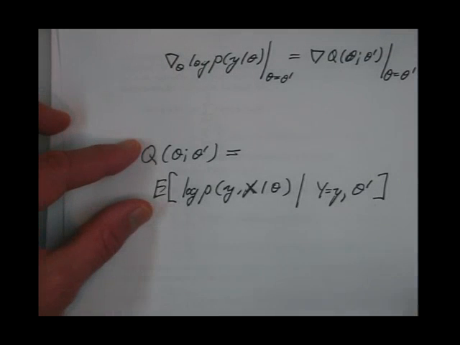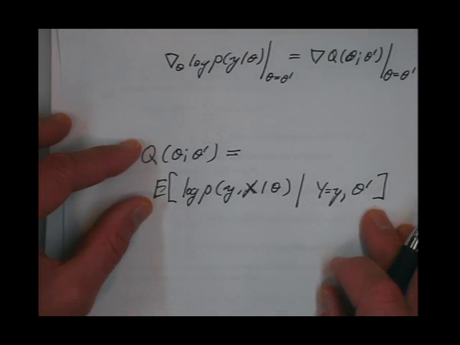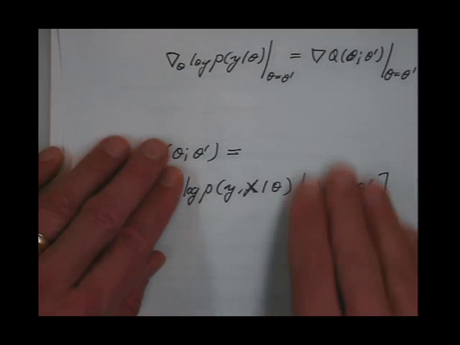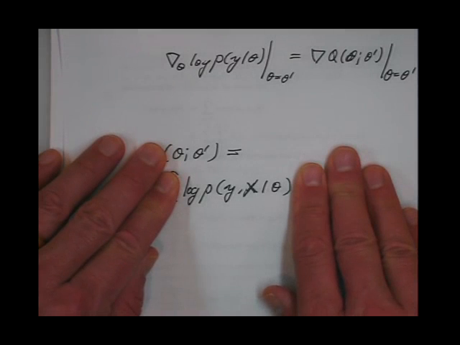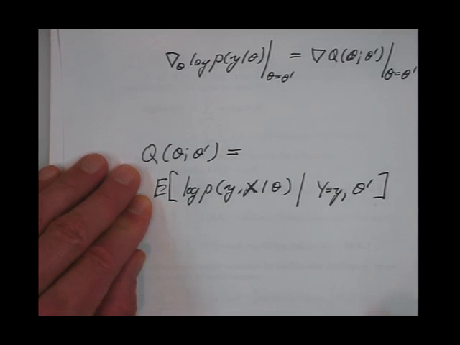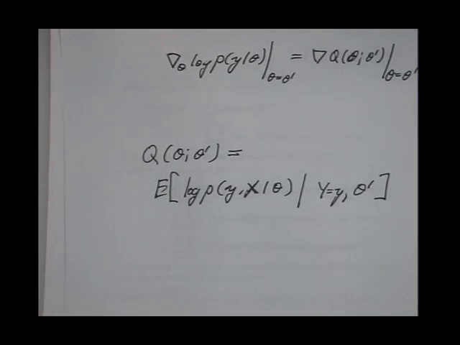Okay, so now, this is fine in general, in the abstract, but what's it specifically going to be for an actual Gaussian mixture distribution? So let's actually plug and chug, calculate this joint distribution, and take its expectation, and we'll actually get an expression for Q, okay? Is everybody on board with this? You see where we're going?